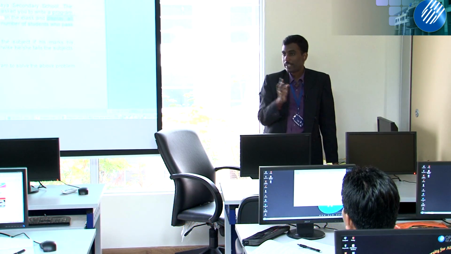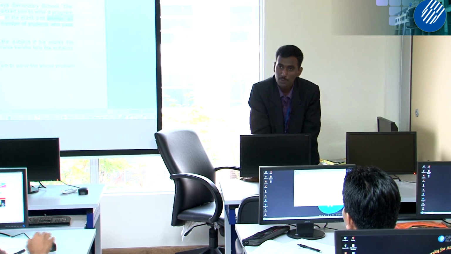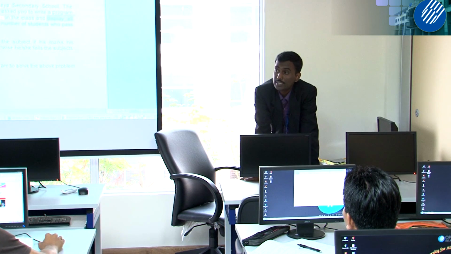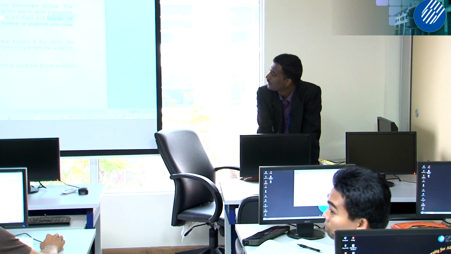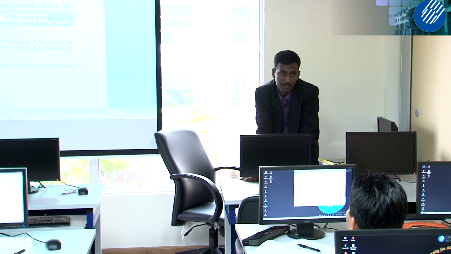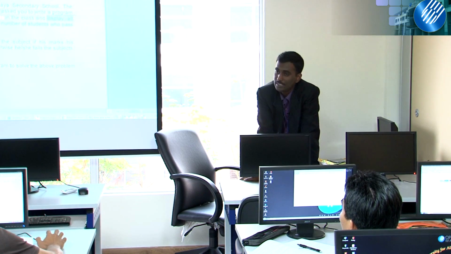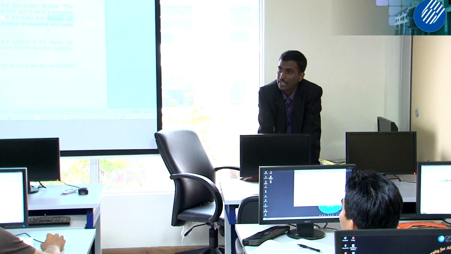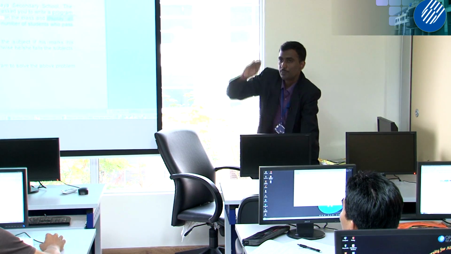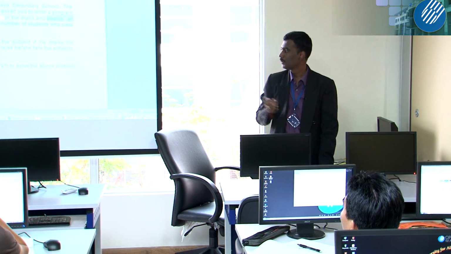If you do programming, these are the things that you should do, because most of the time in the assignment and also in the exam, students will read the problem and straight away write the code. That's where they get into problems. So you need to think like this: what is the input? What is the output? Once you have input and output, then it's easy for you to figure out the process. So far, any question?